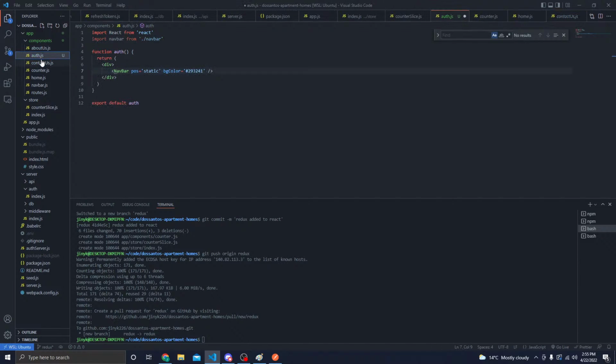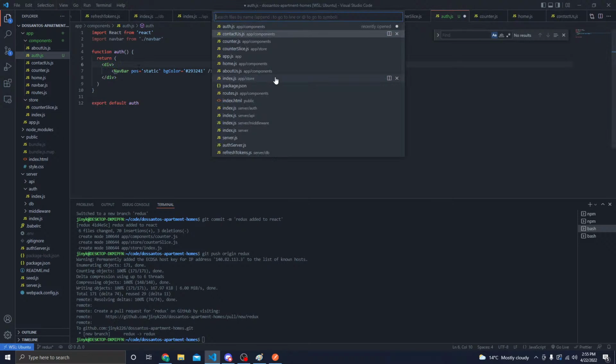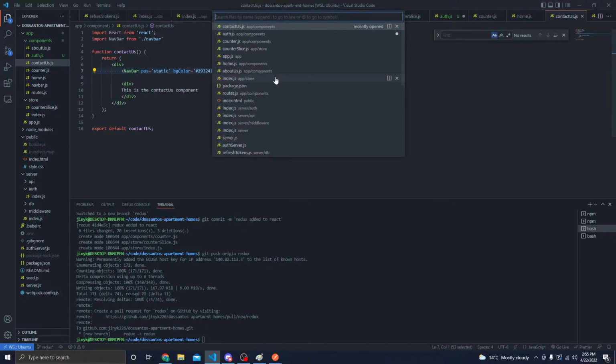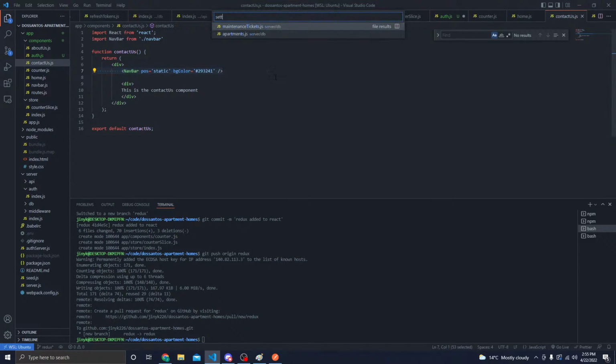Why is the spacing off? That's some interesting spacing. I do prefer two spaces on my thing. How do I change this? Space settings. Ooh, just messing everything up.